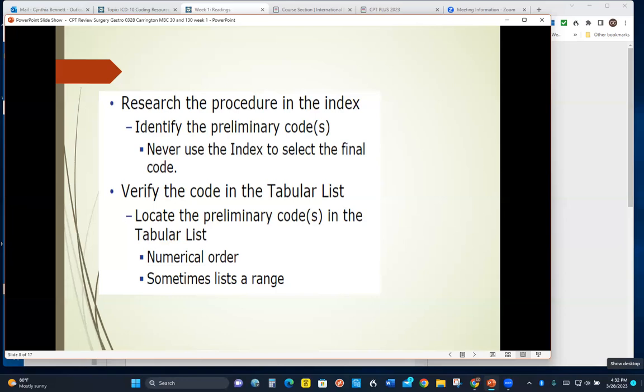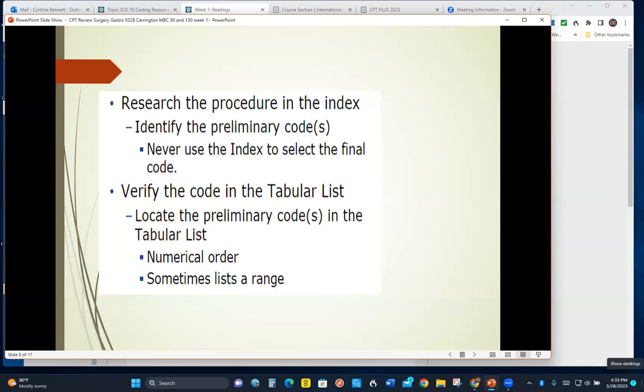There is a percentage that many organizations use to say, okay, we're going to audit your charts, and there's a 95% rate. That means that 95% of your charts have to be coded correctly. So let's say you got 90% coded correctly, that's not good enough. That's why, make sure you don't take anything else from what I'm saying, make sure you never code from the index.